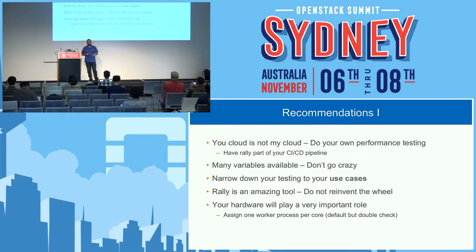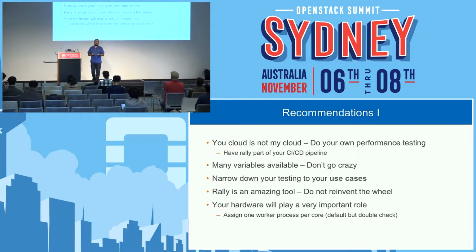I already talked about all the different permutations, so don't go crazy with them. Narrow down your testing to your use cases. Rally is an amazing tool. It can be extended, so keep adding more use cases. You don't need to reinvent the wheel, and you don't need to find your own testing framework. We're very, very happy with what we found with Rally. Obviously, there are some bugs, but they keep improving.